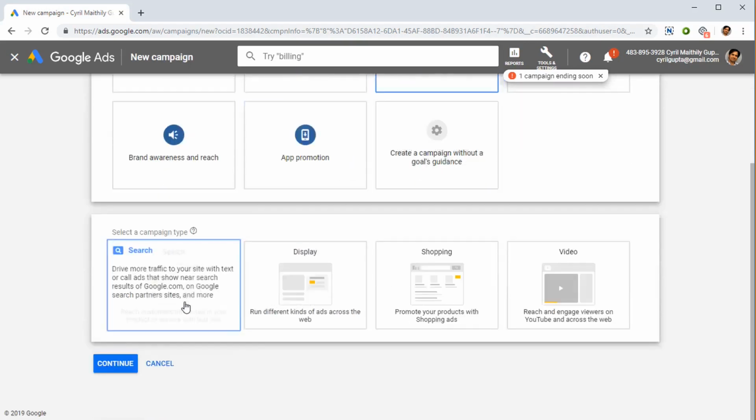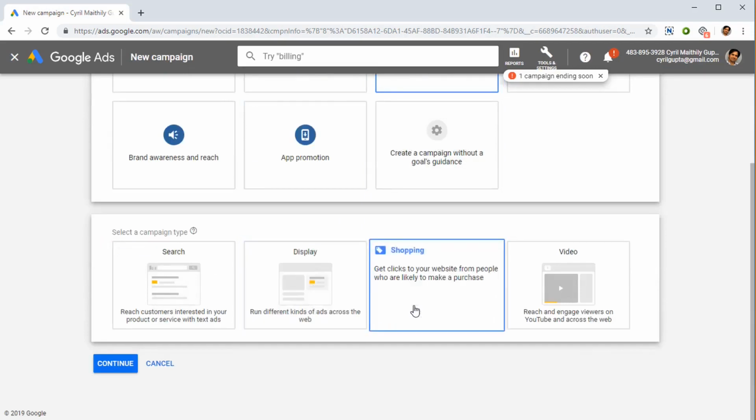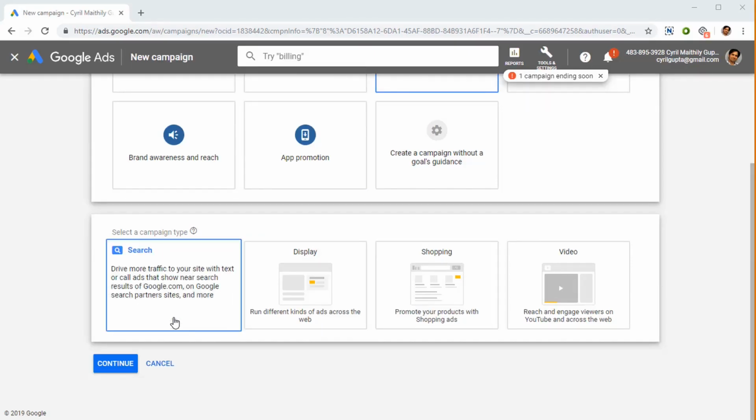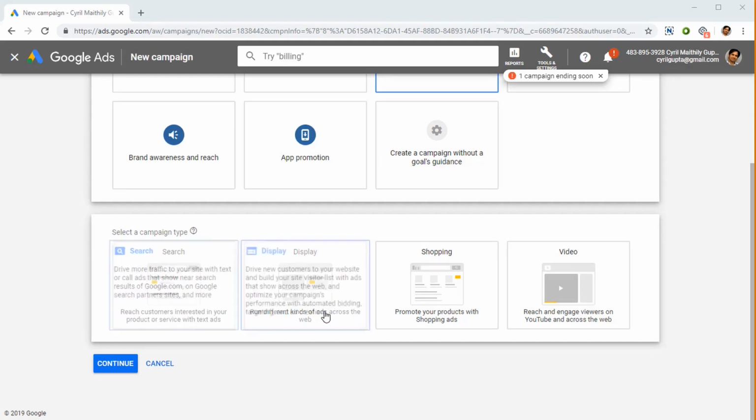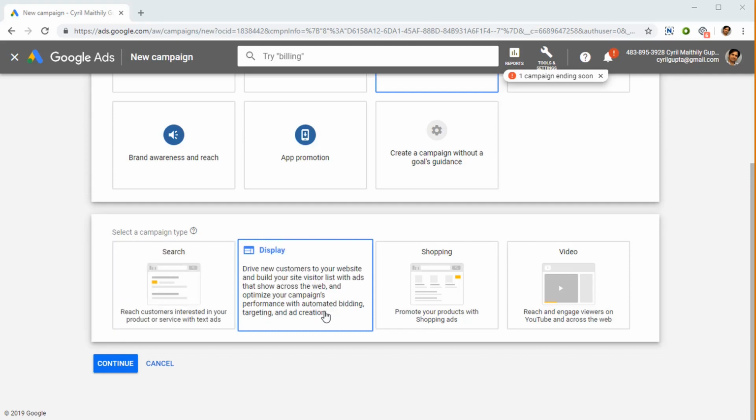Click on it, and you'll be asked to select what type of ad you want to push out. The first type is search ads. Now these ads will be inside of google.com. When people search for something related to your product, your ad might show up there, and this is not something you want to target. Then there's the Google Display Network. This is all the sites that are connected to Google Ads, and they're monetizing their sites through Google Ads. So your ad can show up there. It could be a banner image or it could be your text ad. It doesn't matter, but you can propagate it to other sites that are not owned by Google.